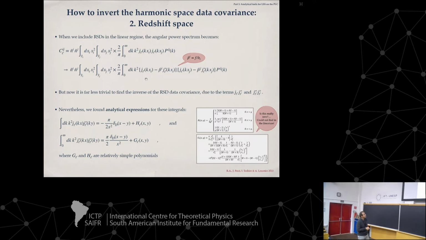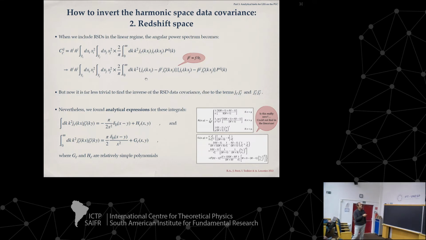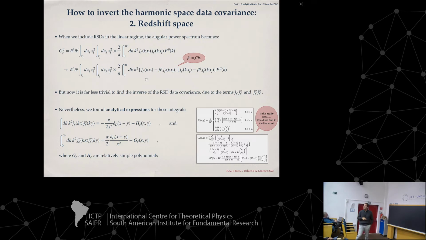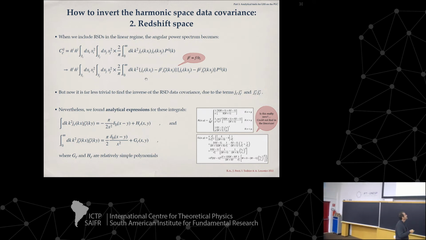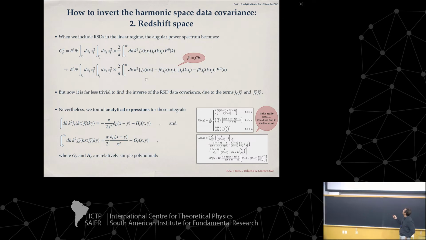So you get these extra terms here, and then the question is, okay, if you want to do a statistical description of large-scale structure, can you now invert this covariance that comes from that two-point correlation function? And it turns out that you can, and the key for resolving that is actually, because we already have a relation, these two functions here, we already know that they are orthogonal. These other guys here, they are not exactly orthogonal. These are second derivatives, so this is not orthogonal to that, so you have to take each piece at a time. So it turns out that you need to solve some integrals.